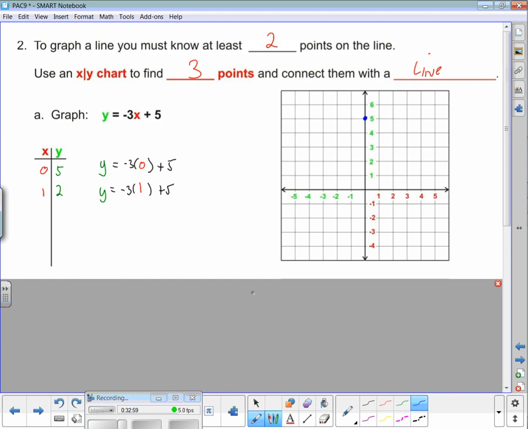Hopefully you went 1 to the right and 2 up, and you stick them right there, right? Now again, if we were correct in both points, we already know where the line is. The reason we're doing a third point is to be sure we're correct. So look, you could do negative 1. You could do a half if you want, but you guys love fractions, don't you? No. So we're not going to do a half. You could do 0.3, but that's hard to graph. You could do negative 5. You could do negative 1,000,000. But that'd be really hard to make a Cartesian plane.